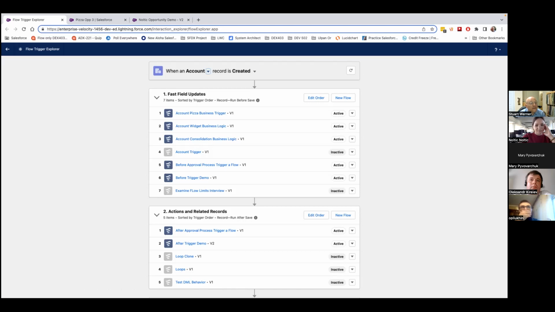We wouldn't want to put it all into one flow because it gets unwieldy. It's too complicated to manage if it's all in one flow. So let's say I have 10 things I need to do when a record changes on an account: 10 flows. Number the order and have the entry criteria, so only the specific flow trigger will run when necessary.